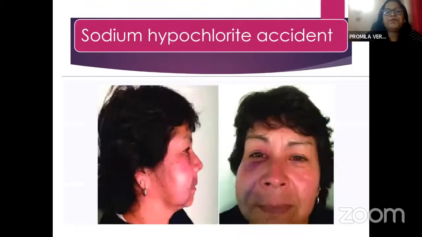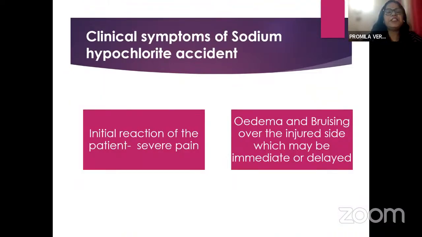Another accident or complication arises due to the use of sodium hypochlorite. Sodium hypochlorite, as we all know, is the gold standard irrigant solution. But sometimes, due to the forceful administration of sodium hypochlorite into the root canal, it may extrude beyond the apical region, and the patient may feel excruciating pain.